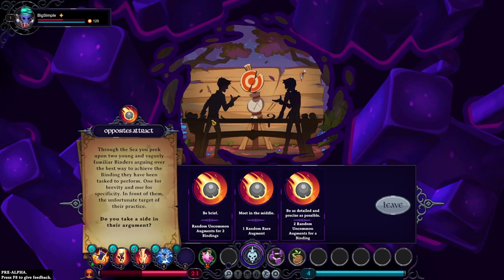Through the sea, you peek upon 2 young and vaguely familiar binders arguing over the best way to achieve the binding they have been tasked to perform. One for brevity and one for specificity. In front of them, the unfortunate target of their practice. Do you take a side in their argument? Be brief: random uncommon augments for 2 bindings. I'm not sure I understand the terminology in this game, or the nomenclature. It's a little bit confusing what things mean, but I'm sure over time I would be able to understand. Meet in the middle: 1 random rare augment. Or be as detailed and precise as possible: 2 random uncommon augments for a binding. Let's go for 1 rare augment.